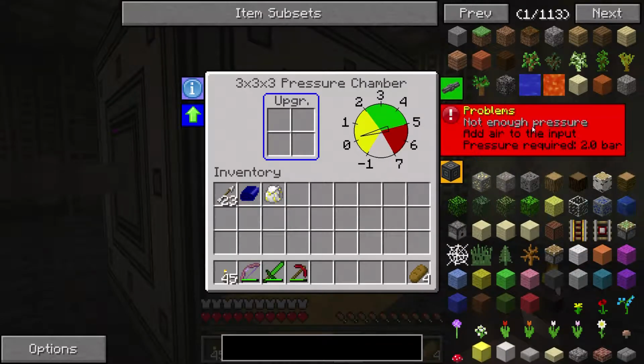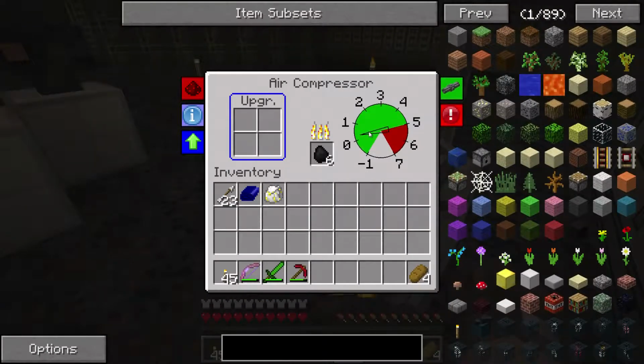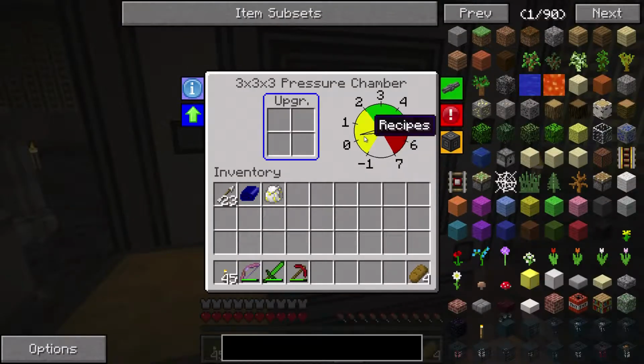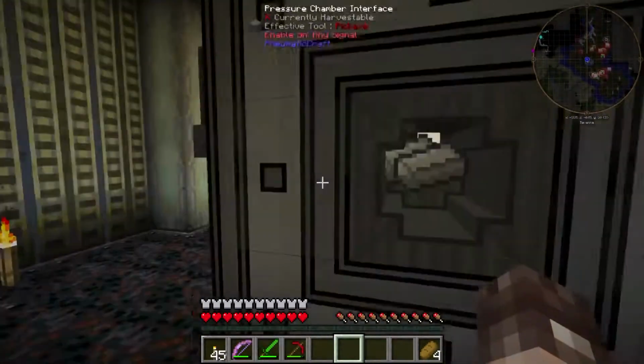Not enough pressure, so yeah, we need 2 bar pressure. It's creeping up there. It is creeping up, so hopefully that will go. Is that creeping up? Very, very slowly, I think. Yeah, it is. You can see that's gradually going up. So we just need that to get up to pressure.